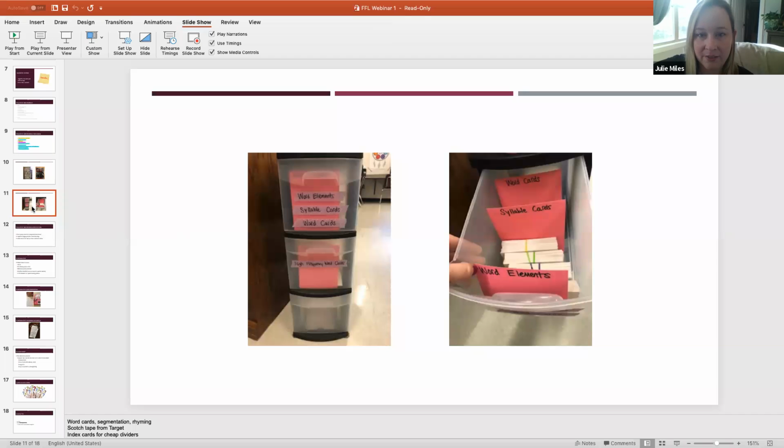This is an example of, I do the Wilson program right now. And I have a cheap little plastic bin that I'd found at the dollar store. I used Scotch tape that I got at Target. And I used the Scotch tape with Sharpie as labels. Because that way, if I wanted to change it around, I can literally just rip the Scotch tape off and redo it. On the right, it shows how I just use larger index cards. I got the large sized ones and a Sharpie, and that's how I made my dividers. So again, you don't want to go broke trying to get organized. So I just want to give y'all some ideas as to how you could do it more cost effectively. Next slide.